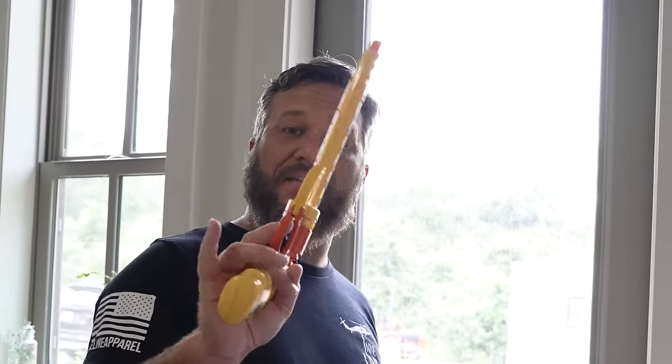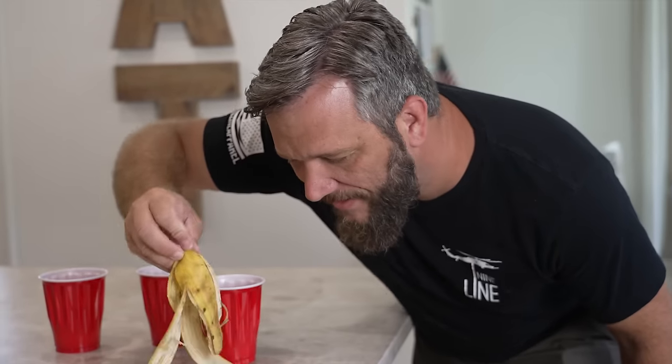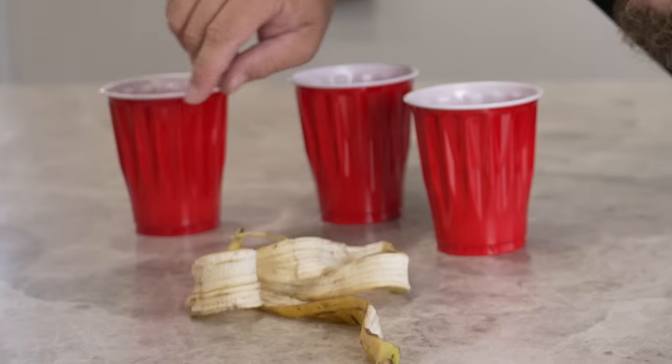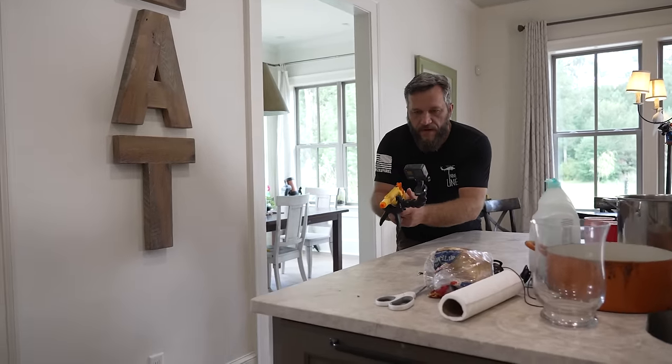In order to truly appreciate the capabilities of such a device, I shall endeavor to find some flies — and what better way to do that than to leave the back door open for a small period of time. While said flies are accumulating in the house, I'm going to attach my GoPro to the front of the Shredder and let's see if we get some slow-mo footage of fly deaths. A few open containers and a delicious banana peel should help do the trick.